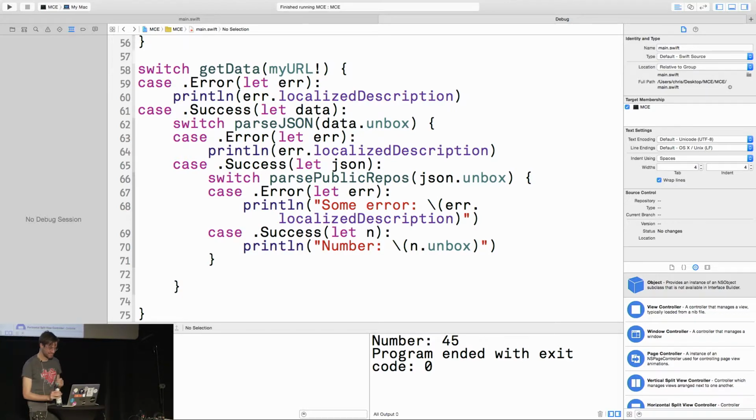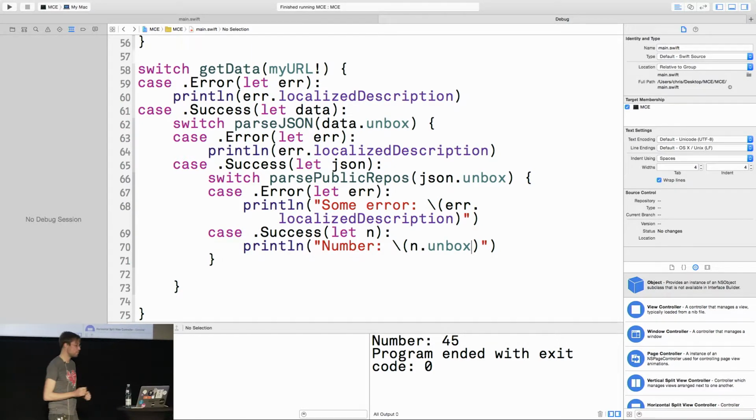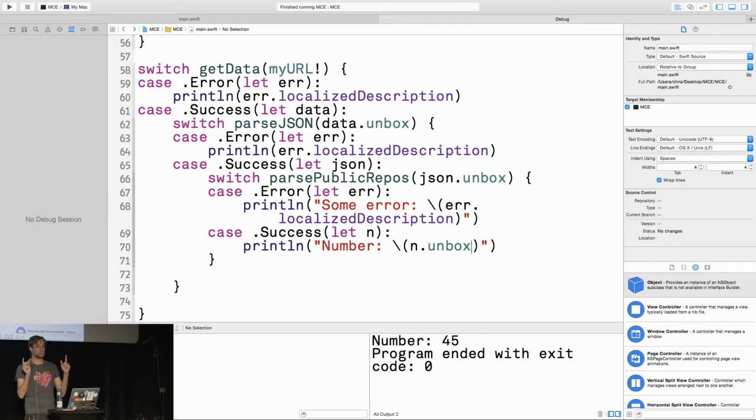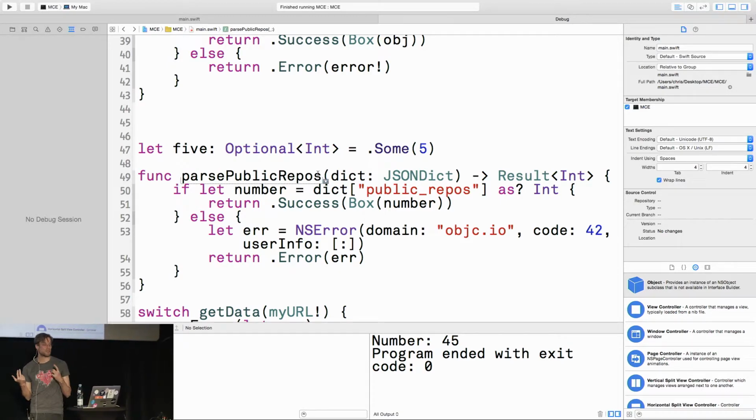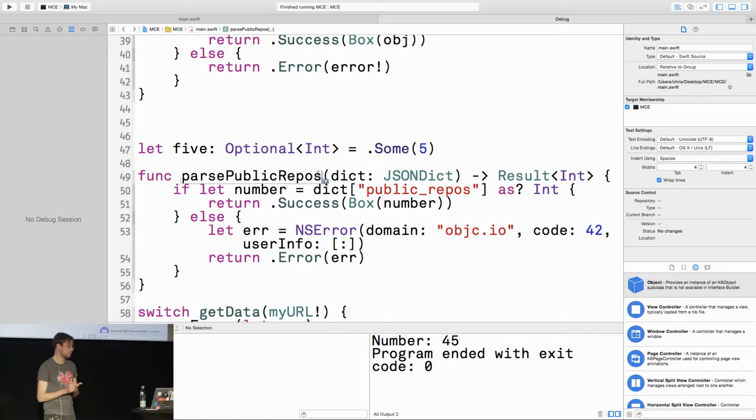We're not done yet. One of the things which I think is nicer about this code, is that this function became really complicated, right? It was one line with just the exclamation marks, and now it's like, I don't know, 100 lines. What I really like about this is that parse public repos, for example, is very self-contained. It says, if you give me a JSON dictionary, I will either give you an error or an integer.